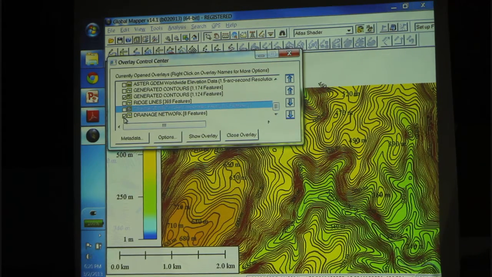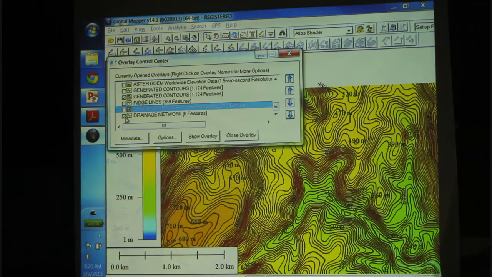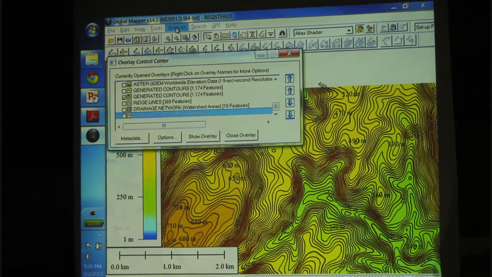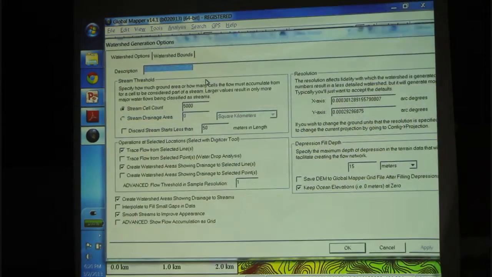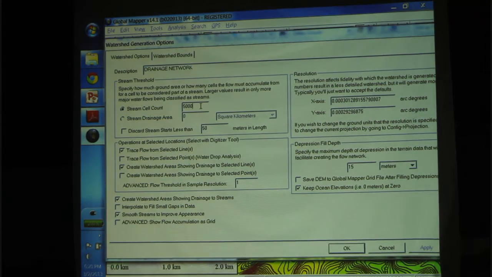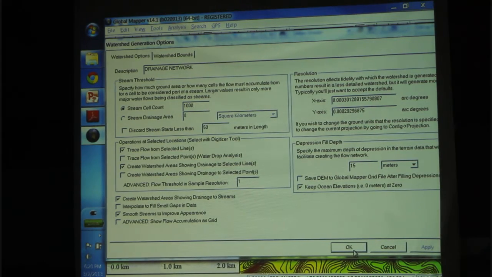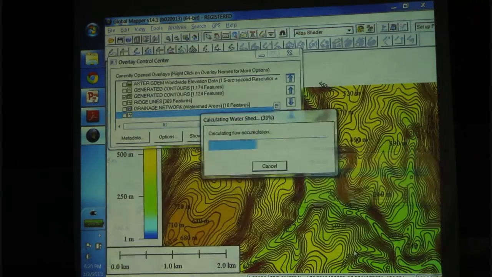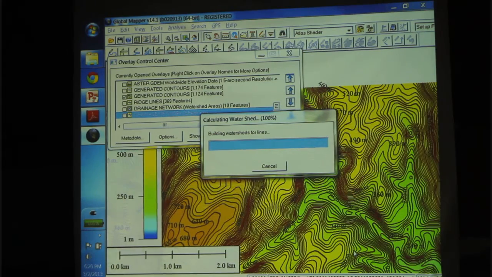I think we have taken it too big. So let me just do another watershed analysis with a different threshold. I think this 5,000 is a little bit much, let's make it 1,000. So we should get a pretty decent idea now of how the whole of Nagalapuram is being drained, if everything goes well.